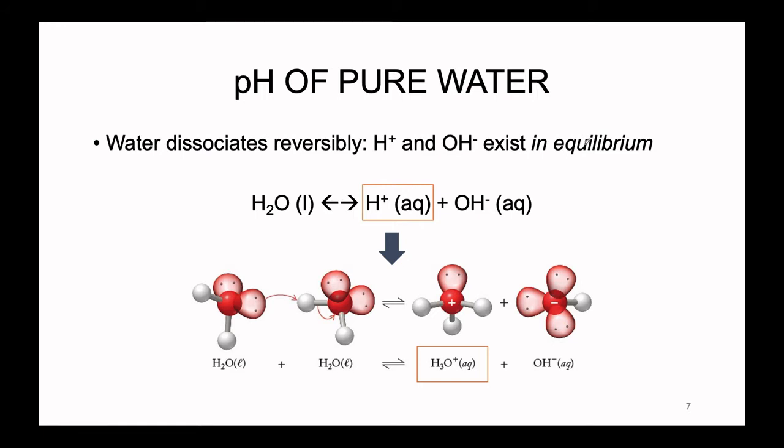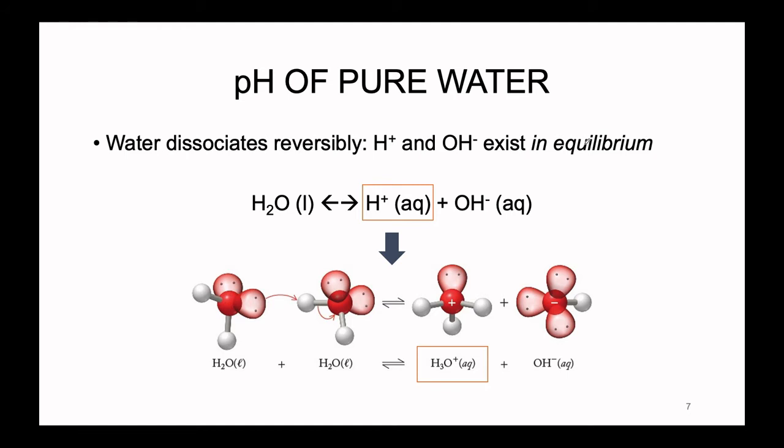So let's focus on water, right? If that's our solvent, what we're going to talk about is how the solvent dictates what our pH scale is going to be. Water, having a pH of 7, is going to tell us what the rest of our pH scale is going to be, like why our scale runs from 1 to 14, because those are not arbitrary values, they have significance. So let's talk about what that significance is.